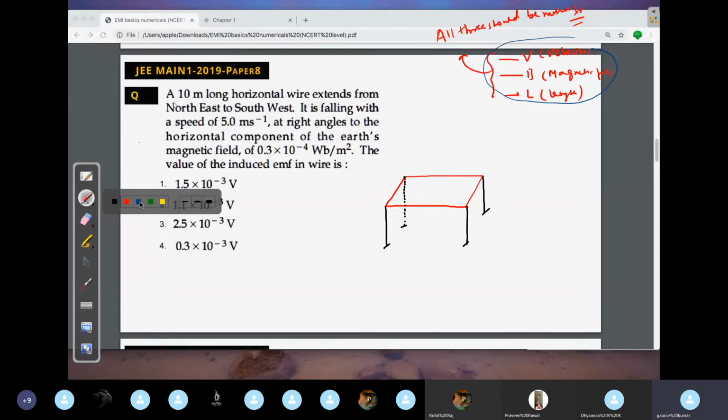Now, over this table, I will write all the directions here. This is your north. This is your south. This is your east. This is your west. Like this, you can write. This is a 3D visualization, right? So, this is the top of the table. Up is the top of the table.